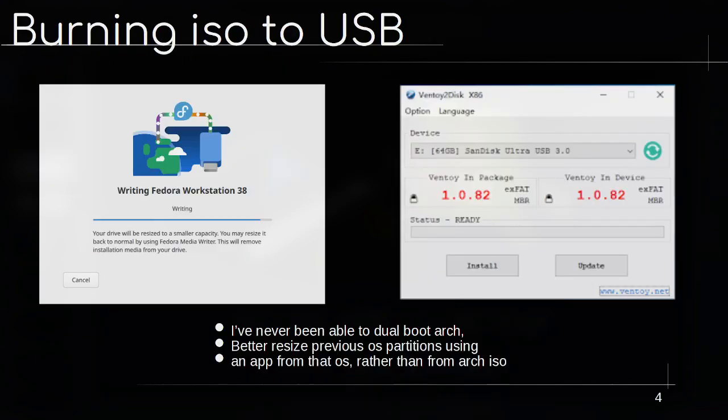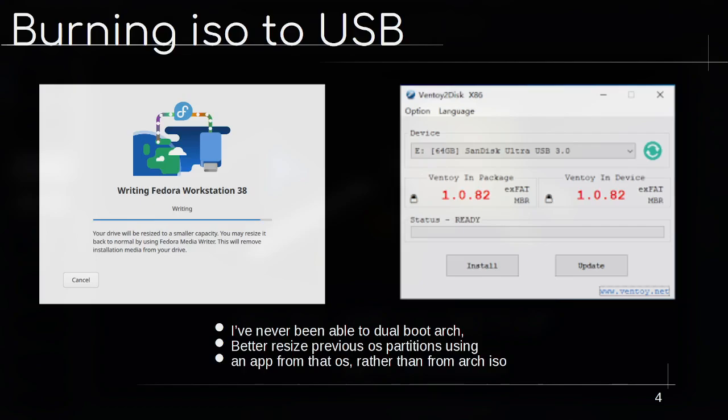Oh, one note, I have never been able to dual boot Arch Linux. The last time I tried to do that, I broke the other OS that I was installing along with Arch Linux. Now I know you can definitely do the Arch Linux install and then install another Linux OS afterwards. I think Windows is a bit bad with this, but if you install another OS after installing Arch Linux, then it would probably work. And at least if you're doing that, do not resize the other OS's partition using cfdisk, because I tried that and it just broke. So yeah.